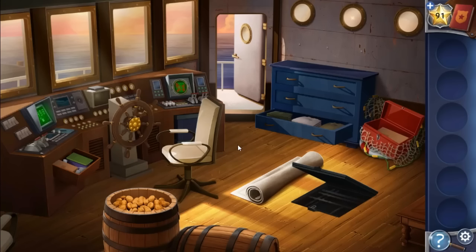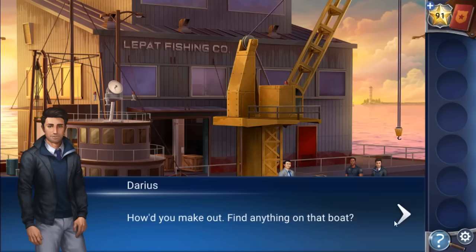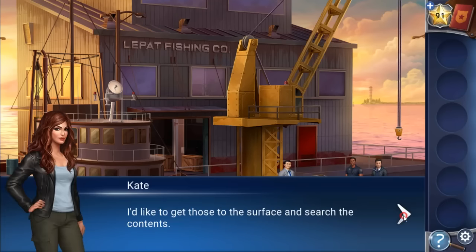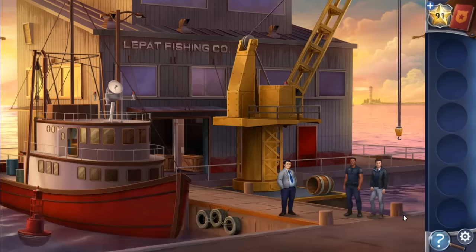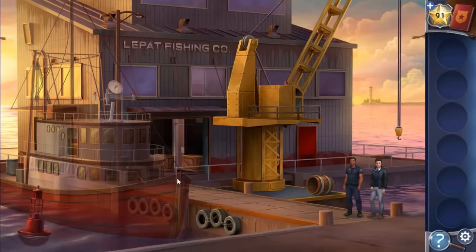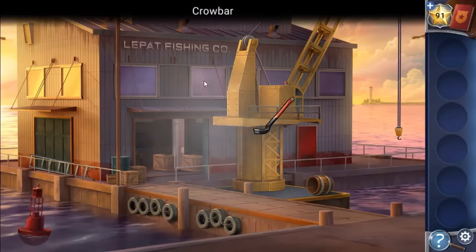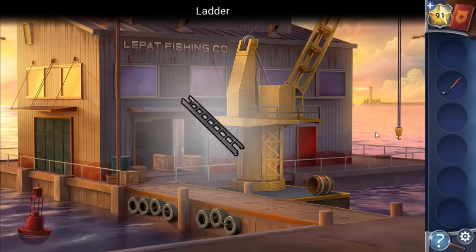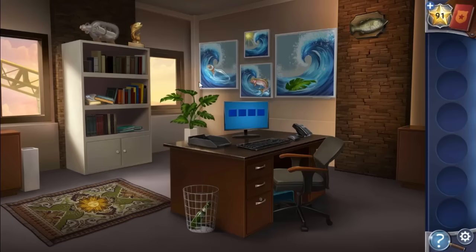And then going out, Mr. Lee came back. Also, we are talking to him. So here he's sailing away, and now we have time to get into Lucas' cabin up there and investigate this location. Going in.